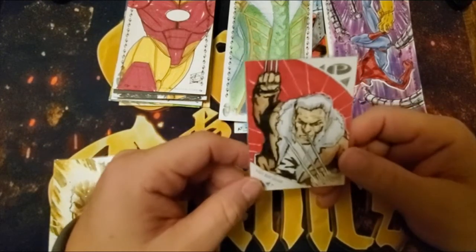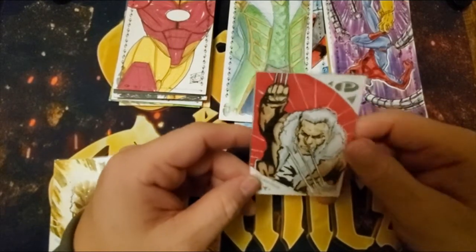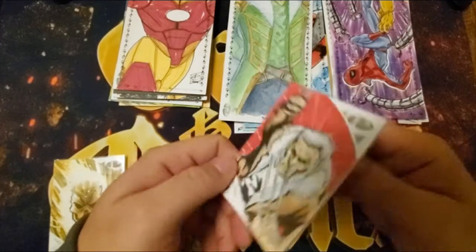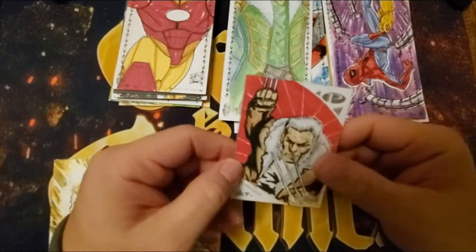So this is Wolverine, but his human name is Logan. There's a whole storyline about Old Man Logan in the future, and a lot of people like that storyline. He does not look like a Logan. Yeah, and this is Mike J. Seeley art, and I really dug this one.